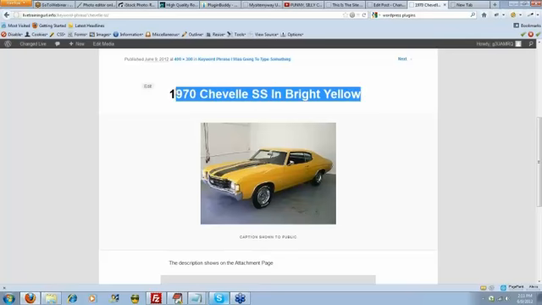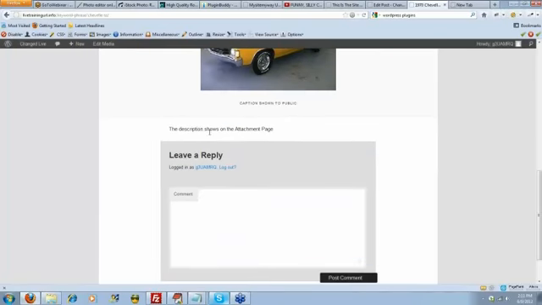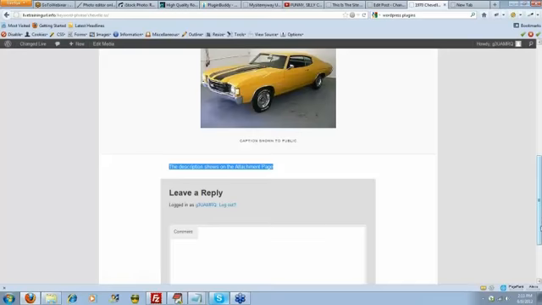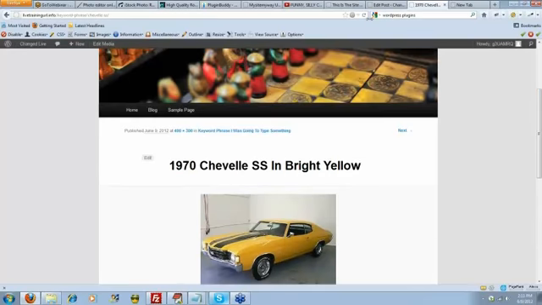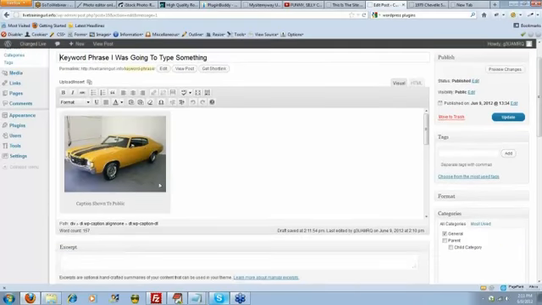It's using the title up here from the title information for the image. It's using the image, it's using the caption. But here's the other bit that you probably didn't see, it says the description shows on the attachment page. So that was the bit of text that I input in the description box when we added the image.